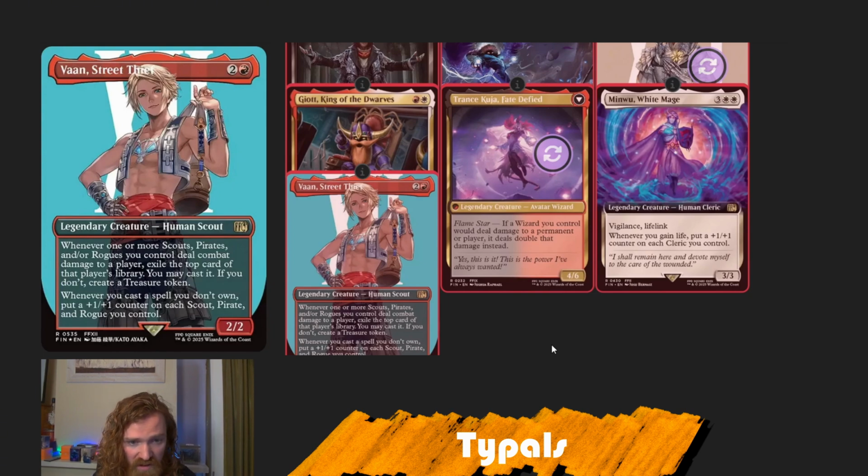Being a mono red commander, it's quite challenging. Exiling the top card and not being able to pay with any color of mana makes it quite challenging, because you will need a lot of treasure tokens, but luckily red gives you a lot of treasure tokens. So build those Typals and a lot of treasure tokens, and you will be rewarded by putting a +1/+1 counter on all of your creatures. Sounds very fun to me.